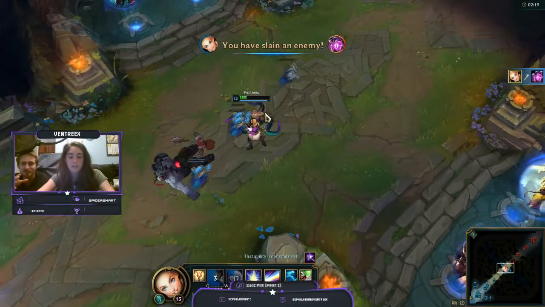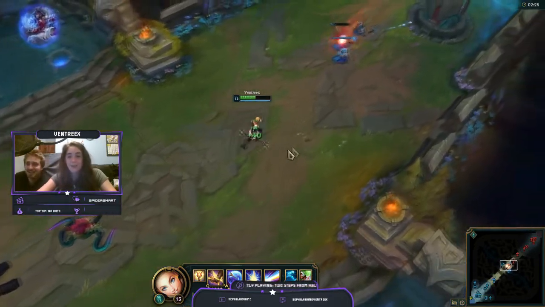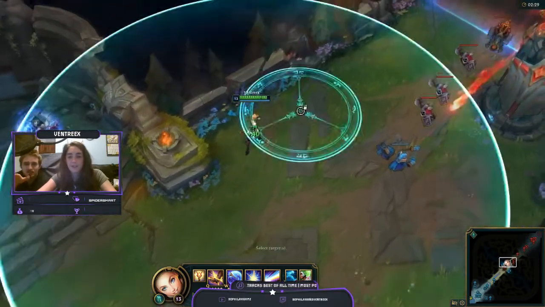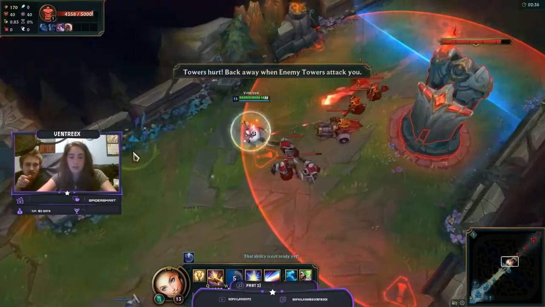You killed the enemy. Well done. Yay. You killed an easy enemy. This is so much for my brain. You'll get used to it. Alright, you need to attack the tower. So attack the minions. And attack the tower. Right, you need to get out because the tower is going to attack you.